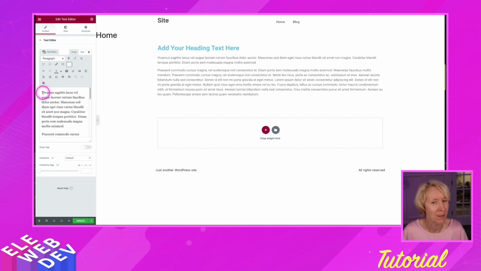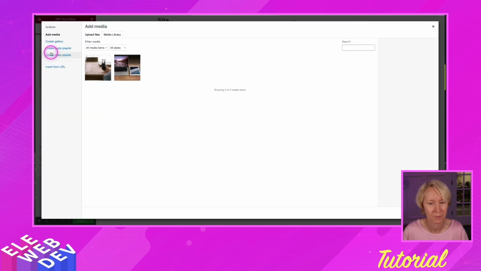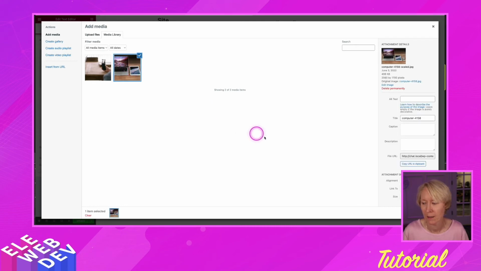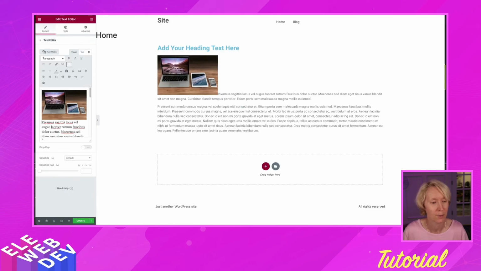Wow, look at that. And here's our paragraph. Maybe we can add media to the paragraph. So I'm going to click right in front of that very strange word vivimus of this fake text. And then I'm going to come up here to the button and click add media. I'm going to choose my image, and it says size medium, which is the 300 pixel width, and I'm going to say insert.